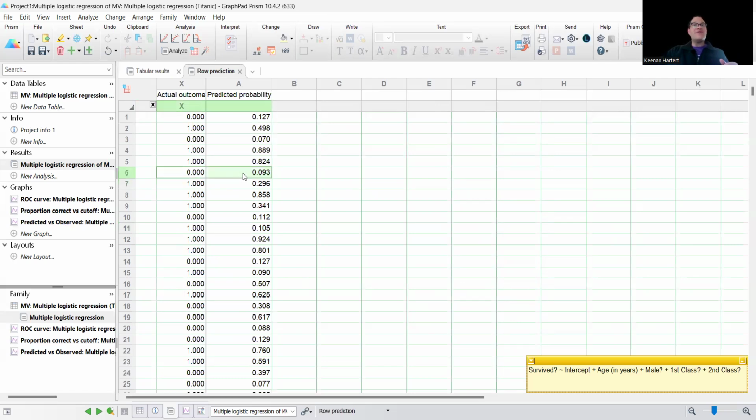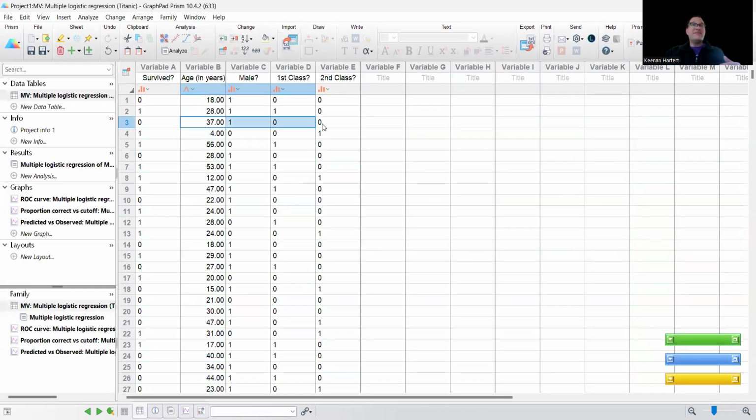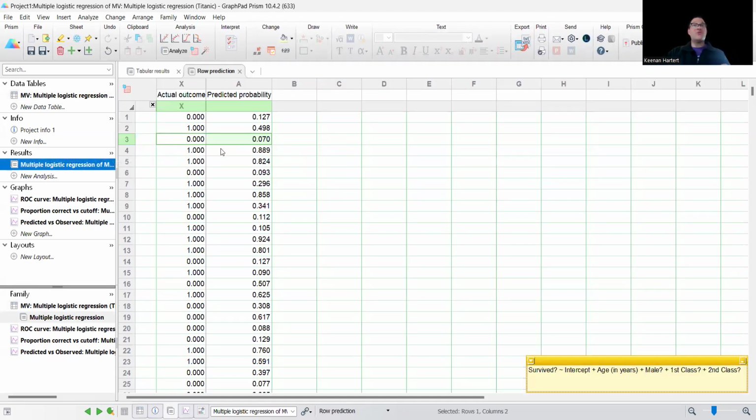Same thing you're going to see right here, though. A lot of the times, since this was a pretty good fit, especially for non-survivors, see the people with zeros and see how low most of these predicted survival setups are just based on, hey, what'd you have here? So this was who we were just at. This is a young man. He was a male. He was not first class. He wasn't even second class. This is kind of like Jack from the Titanic. He did not survive. So that's why you can go back in time and look and say, hey, there's row 3. He did not have a good predicted survival. Dang it.